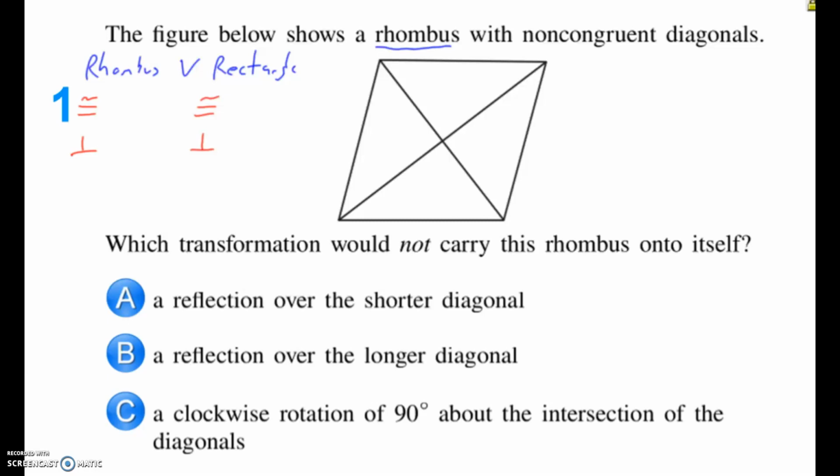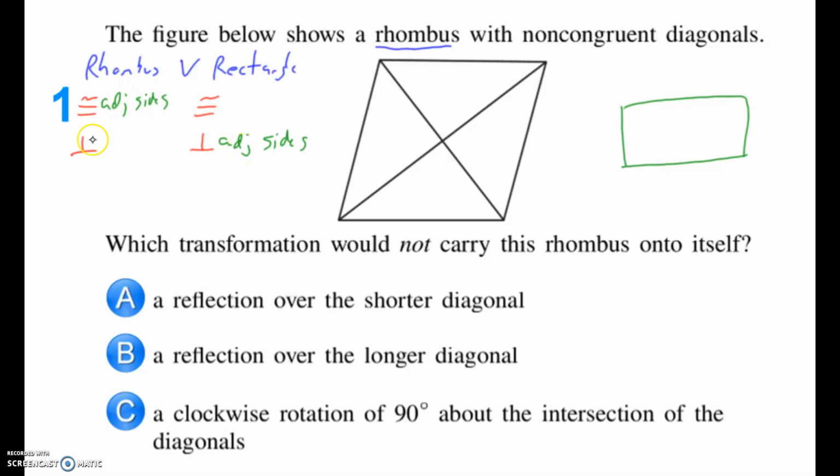But what does the rhombus have that adds to that? Well, what does it have congruent? We know that opposite sides of a rhombus are congruent, but in the rhombus we also have all four sides, or another way of thinking of it is adjacent sides, congruent. The sides next to each other, which really means all four sides, because you already have the opposite. Now in the rectangle, if I draw a sketch of a rectangle here for visual, the adjacent sides are clearly not congruent, but they are perpendicular. So you see that what's congruent in the rhombus is perpendicular in the rectangle.